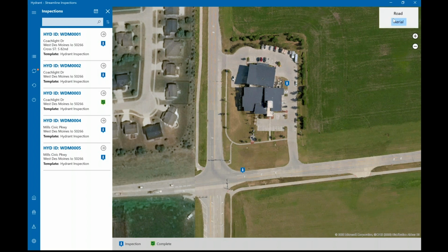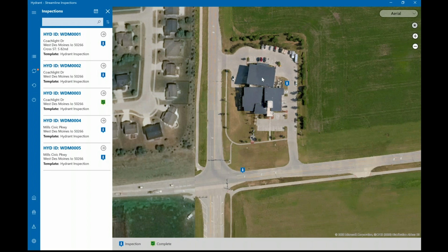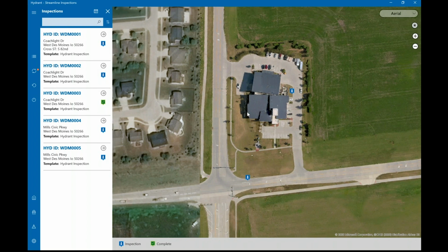And so if I put it back onto the road view, that one in the top right looks like it's just hanging out there in the middle of nowhere. But with the aerial view, it becomes very obvious very quickly that that's actually probably associated with that building and associated with that property. So I really like this, especially when we go to update locations, because as we update the locations, that lat longitude becomes very, very important because we can drop those pins directly on top of the hydrants. So let's go ahead and click into one of these and see what we've got going on.